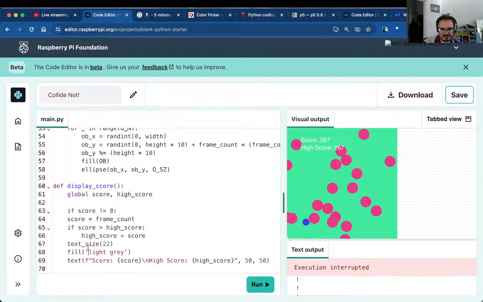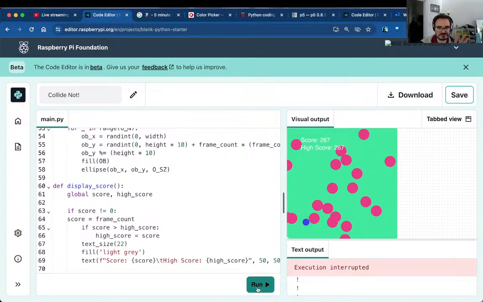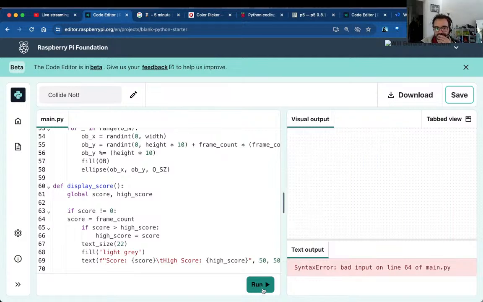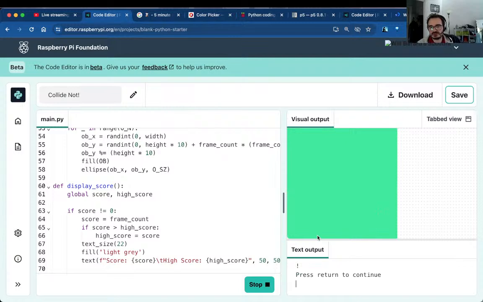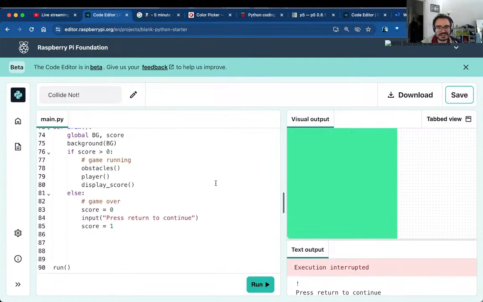Actually, I'm going to include just that. And here, I'm going to try a \T, which is normally a tab, but it depends. Tab means different things to different pieces of software. So we'll see how Processing renders that. Ooh, 64. Yes, I need to be indented all the way from here, obviously. Not bad. Might want to have two tabs. Okay. Press return to continue. It didn't continue though. Still, we're getting there. I like this.